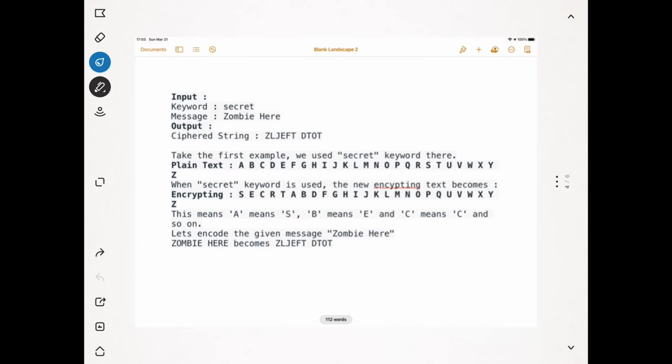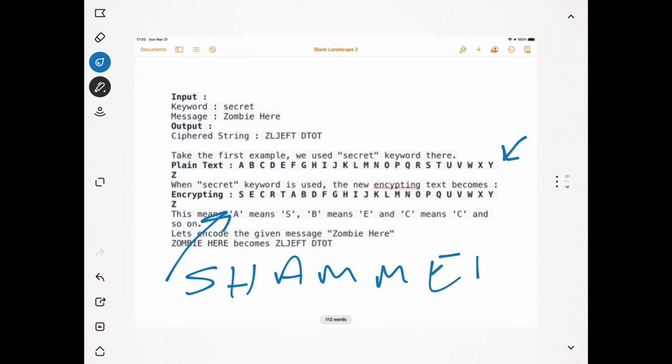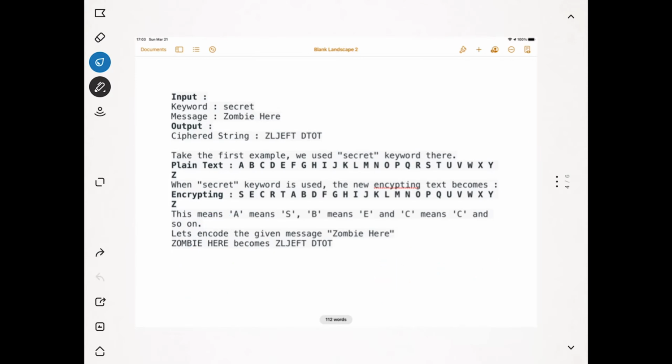So you got to look at how you encode and decode. Plain text means that's what we're wanting to decode to and what we're encrypting from. Encryption is what we're using to hide the message. And you can use this with any word. So if the keyword again was my name, one of these would have to disappear. And then it's a weird word at that point.